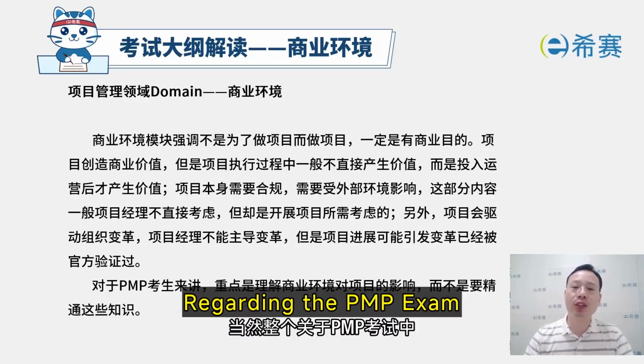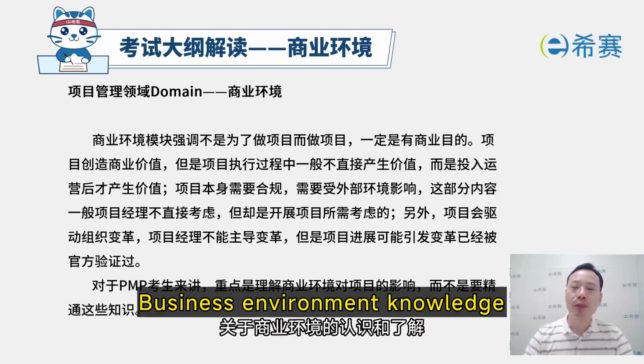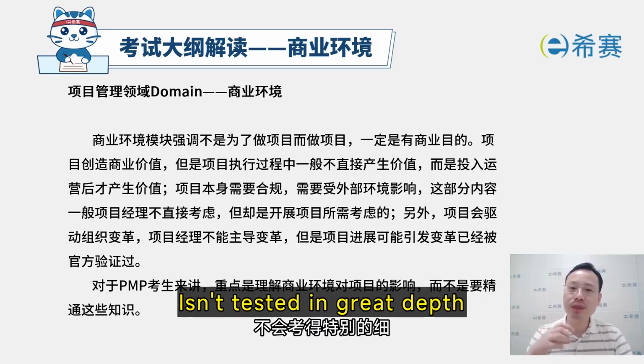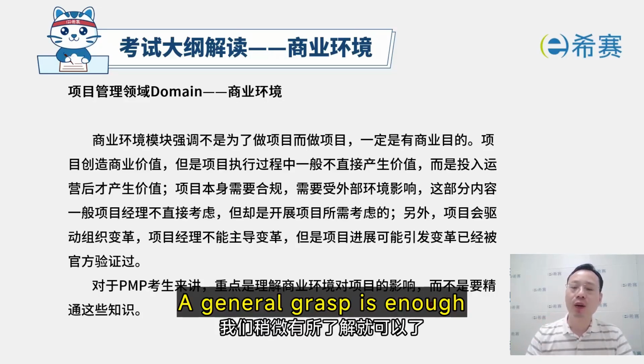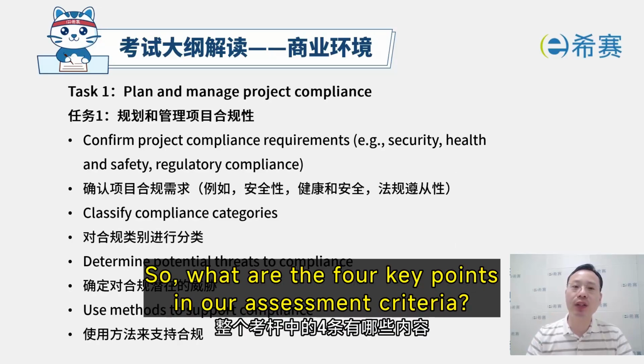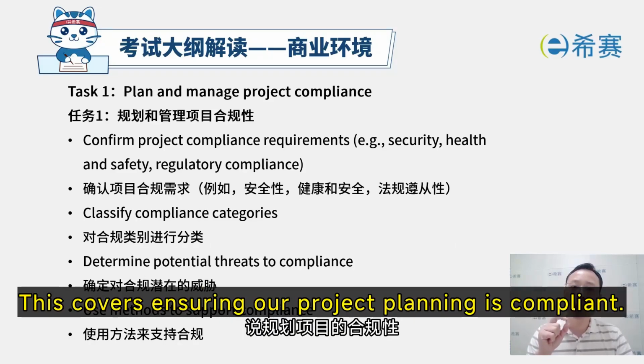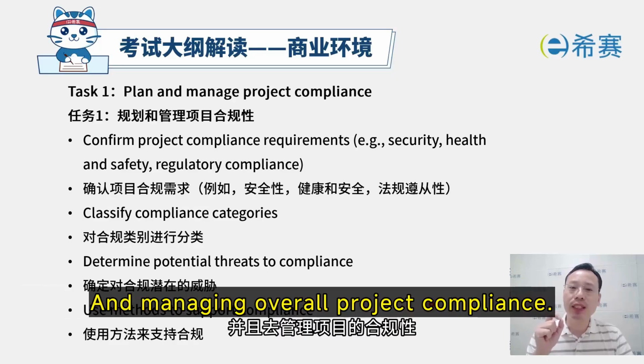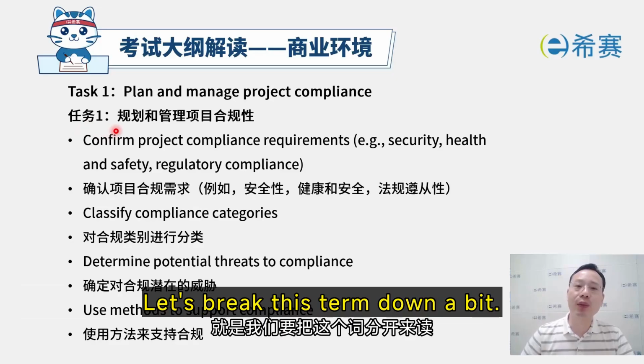Regarding the PMP exam, business environment knowledge isn't tested in great depth. A general grasp is enough. Let's dive in. So, what are the 4 key points in our assessment criteria? First up is compliance. This covers ensuring our project planning is compliant and managing overall project compliance. Let's break this term down a bit.